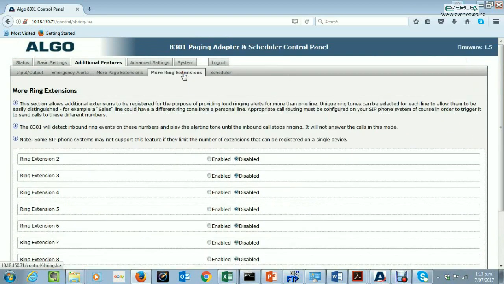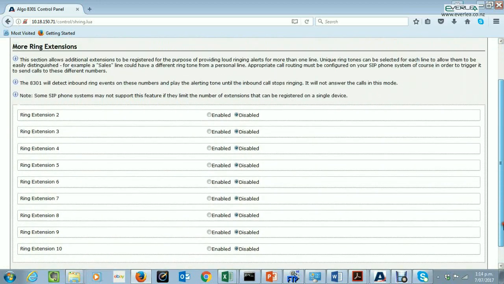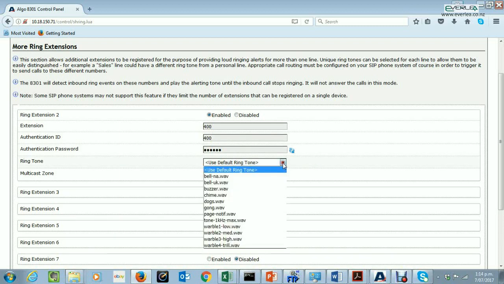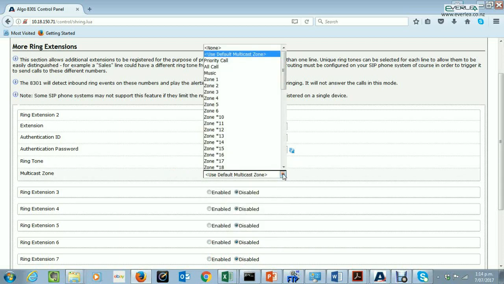Okay, then we've got more ringing extensions. Now, this is on top of the original ringing extension that we had in the very front page we're looking at. So essentially what we're doing is, again, it's a SIP registration, and we're enabling it with a SIP extension. Register it up. What sort of ringing tone do you want? And what multicast zone do you want it to be in, in regards to what paging zone.